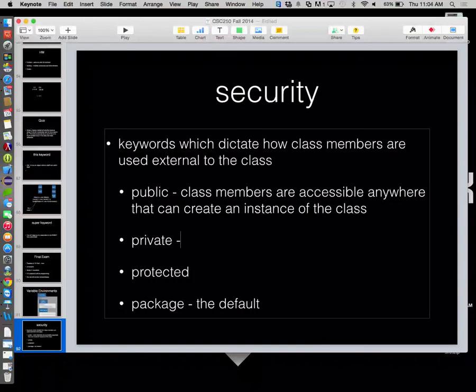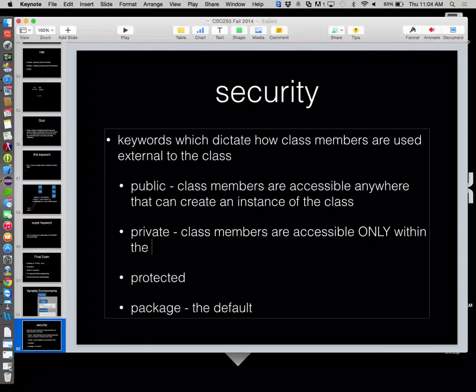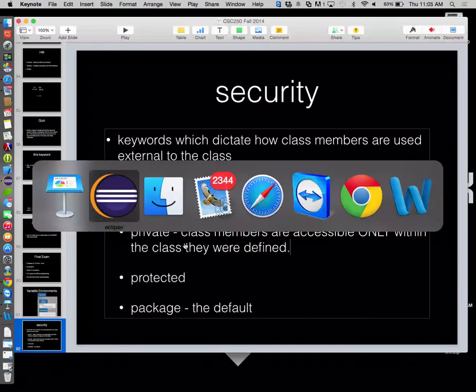Private class members are accessible only within the class they were defined. Okay? Class members are accessible only within the class that they were defined.